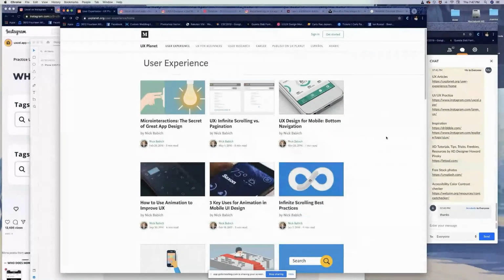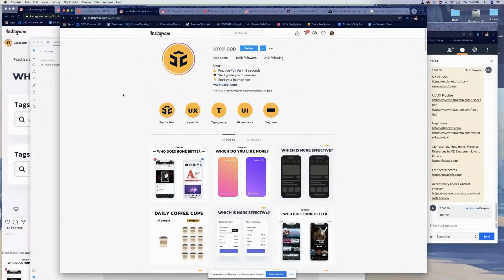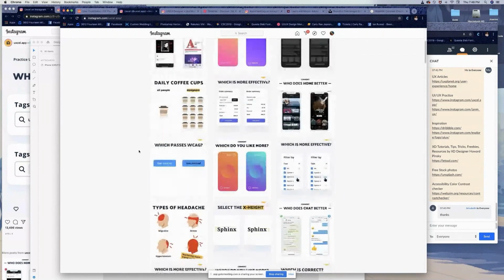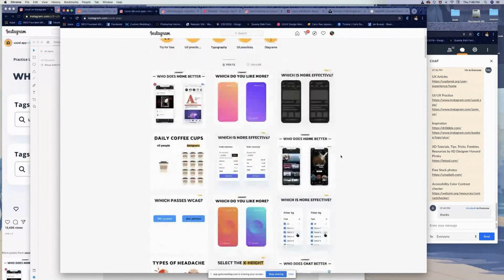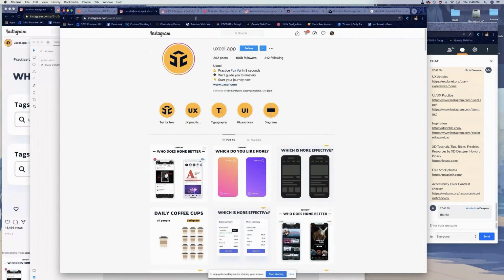Cool. So that was UXPlanet, and then Instagram. I was really happy about it when I first saw it, maybe 2 years ago, that people started to post more UI UX stuff on Instagram because I'm always on Instagram. Maybe most of you are too, and it's cool that it just blended with my everyday Instagram feed, and I just learn even not actively. Like suddenly I see things and think, oh yeah, that's pretty cool, and I don't have to sit down on my computer and say I'm gonna study more about UX design. It's just while I'm doing my normal routine, I get to learn more.